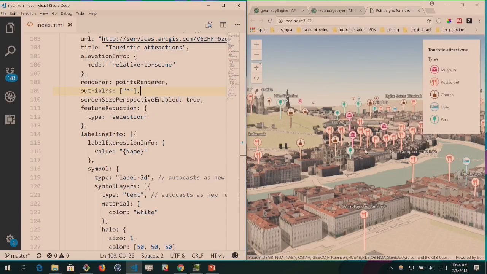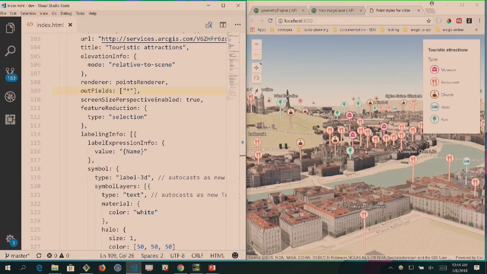But definitely use it for cases like this, where I have categories, no numerical values, and a more or less realistic view of the city. It's a combination between realistic and cartographic, thematic. I think this comes in very handy. And that's about what we have for point styles.